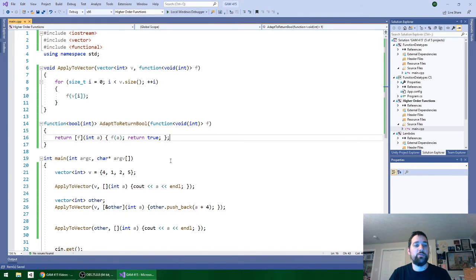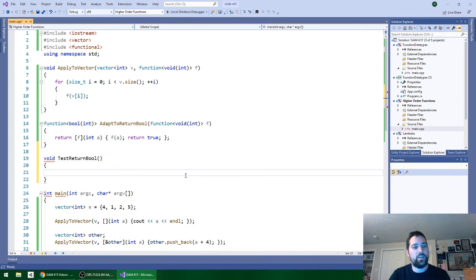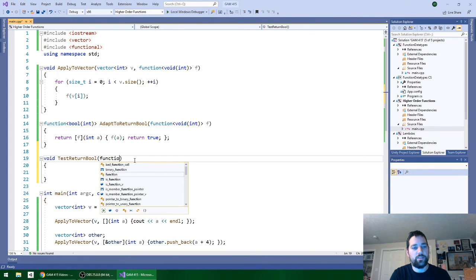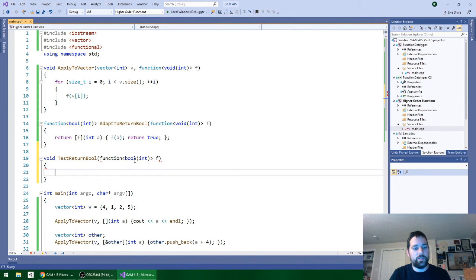But if you run into a situation where code is expecting a Boolean return value, it's not going to accept a void returning function. So let's see, can I do something like that? Test return bool. Okay, so we have a function requirement here, right?